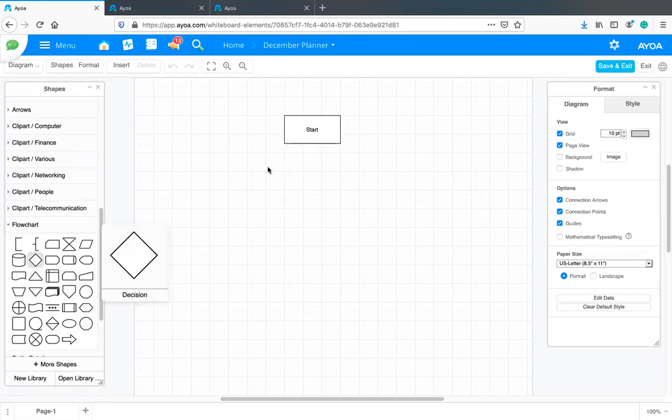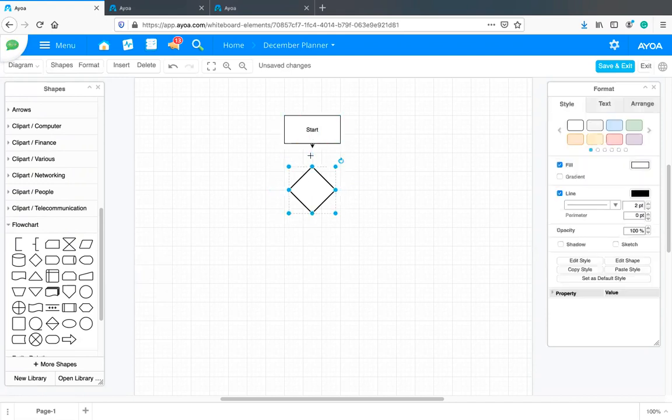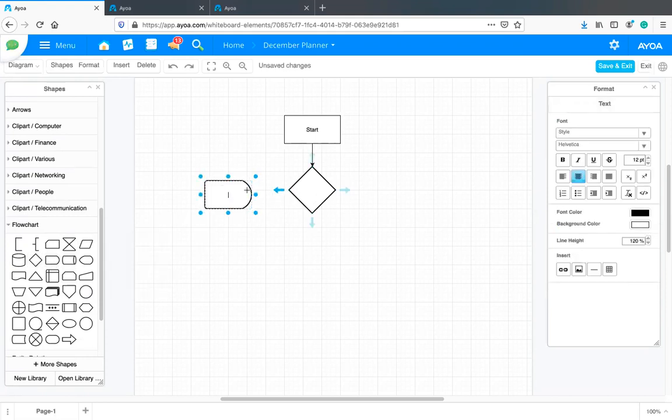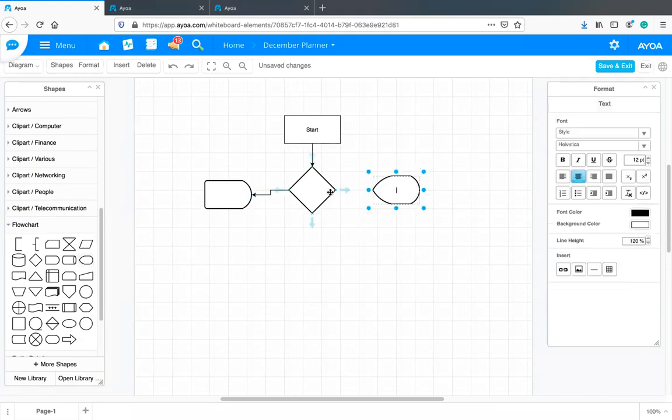And it really is just as easy as dragging and dropping. So I'm not going to spend too long in here, but just to give you a quick idea of how you might build one of these.